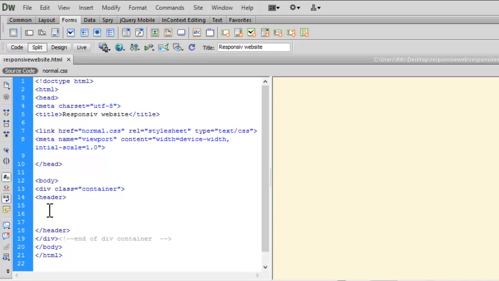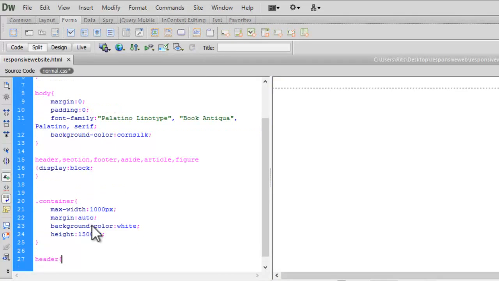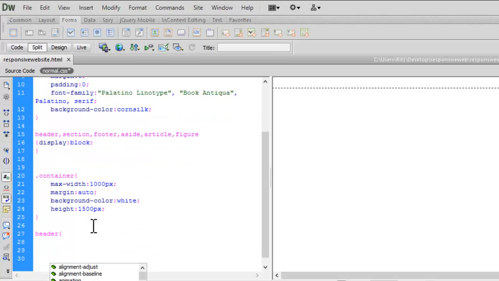Now let me have some CSS for header. It's a new tag in HTML5, so I'm not specifying any hash or dot before it. Let me have width to be 100%.